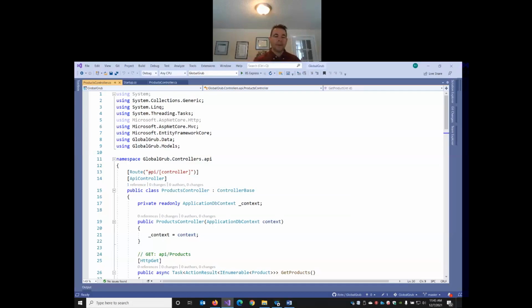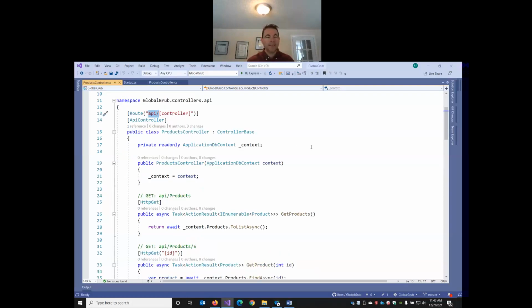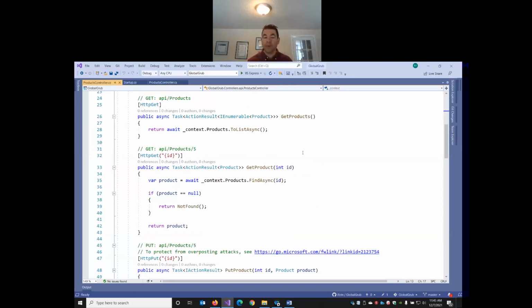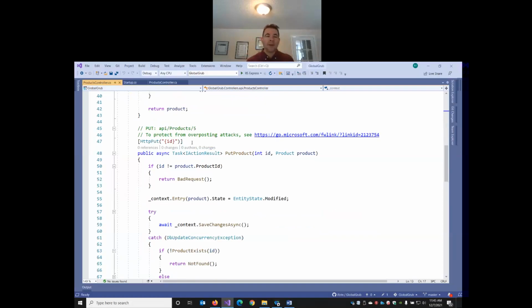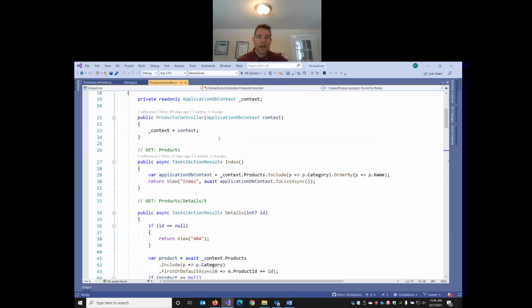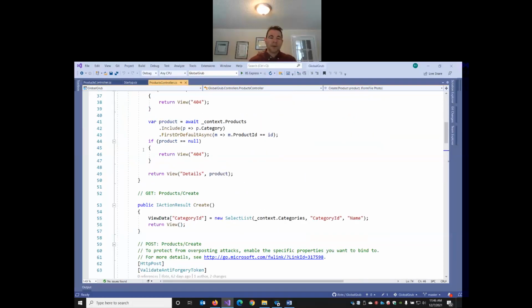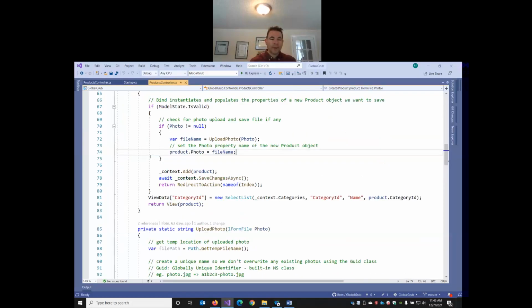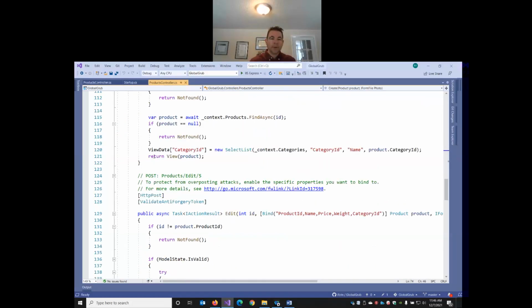So we've got this. The route is also a little different, right? Our controller name is prefixed with /API. We've also got above our methods, notice here, we've got HTTP put. Well, we haven't used that before. So far, in our web controller, we only used get and post methods. So these were all get, and then we also had post methods, get and post.